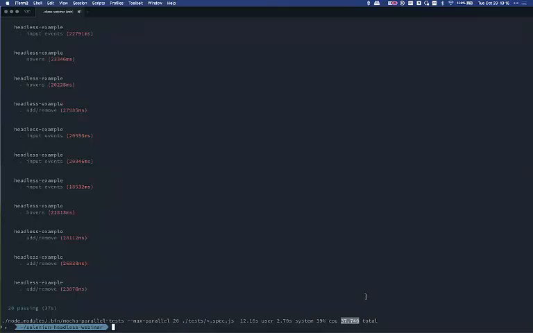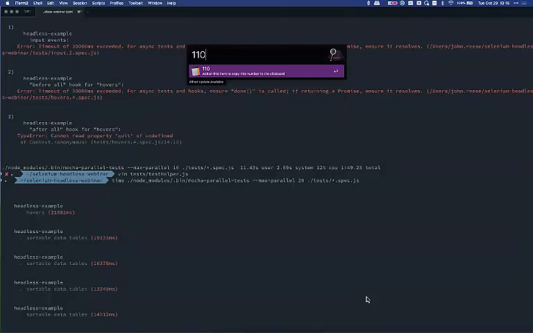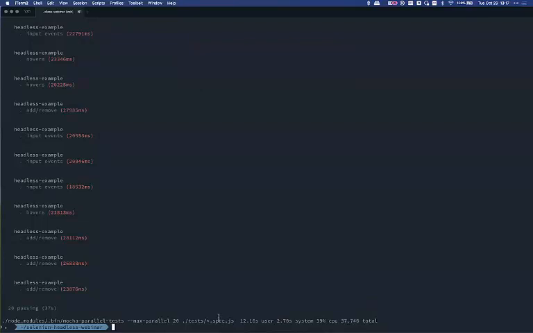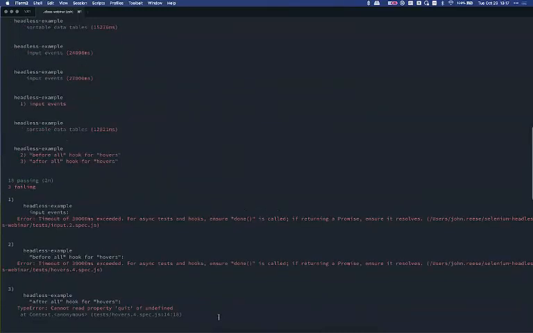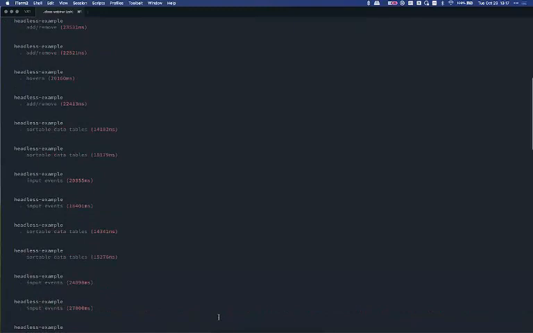So if I can do a little bit of math here really quick, that is about 110 seconds for that first test and 37 for the second. That's a speed up of almost 3 times. 2.9 times faster running that same suite of tests against headless instances compared to the Windows-based batch from before.